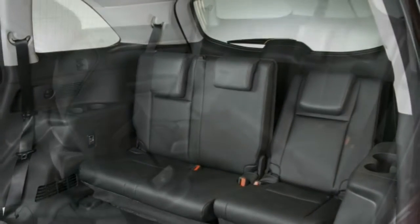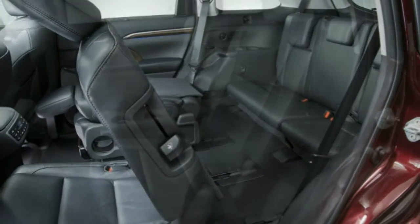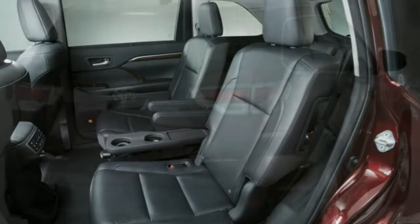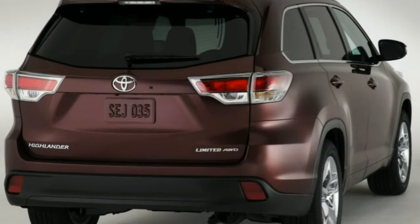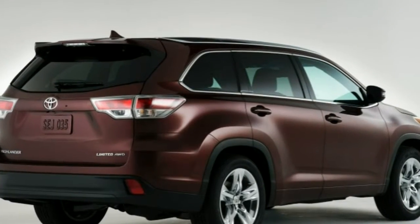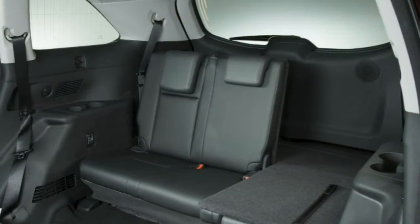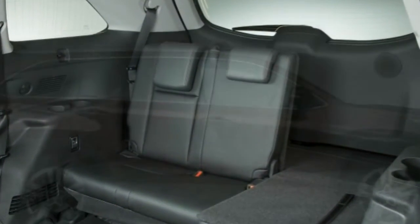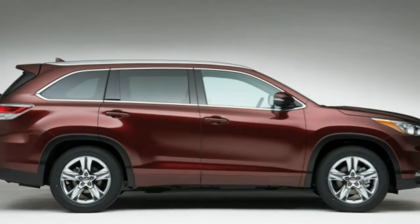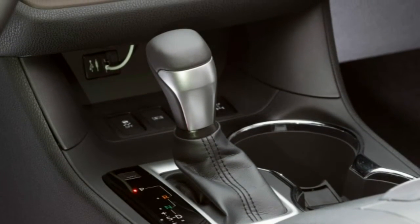Interior design and special features. Hard plastics that were once the bane of the Highlander have since been supplanted by supple surfaces with fancy stitching at the seams. The gauge cluster has a contemporary look thanks in part to the multifunction information display that sits in the middle, especially the XLE and Limited's larger color version. Although the base 6.1-inch central touchscreen is, well, a bit basic in both form and function, the available 8-inch unit is more satisfying with its improved graphics and functionality.